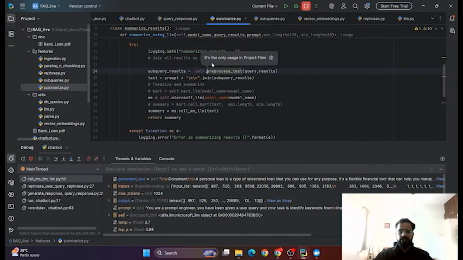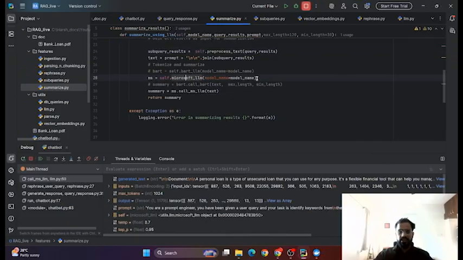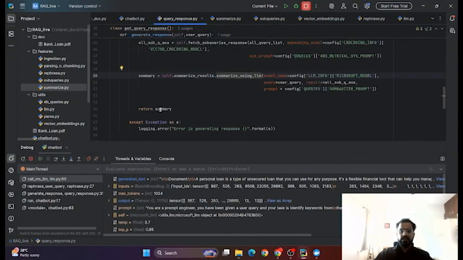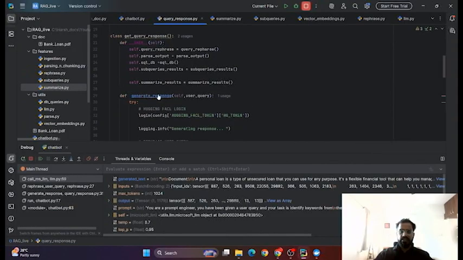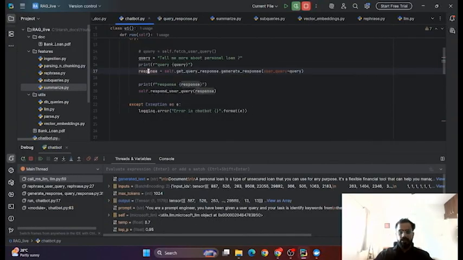Once we have pre-processed that, we initialize the model and then we call the model, ask it to summarize all the answers into one and then respond back. This summary that we have received is then passed to Chatbot as a response, which we send to the user. And that's where our process gets completed. Now let's see this in action.